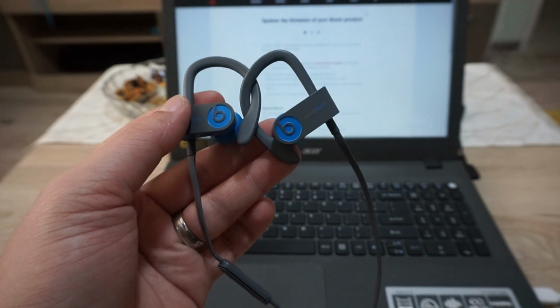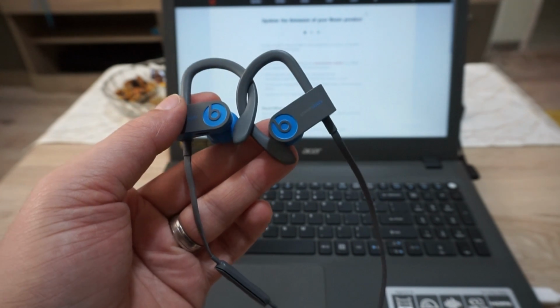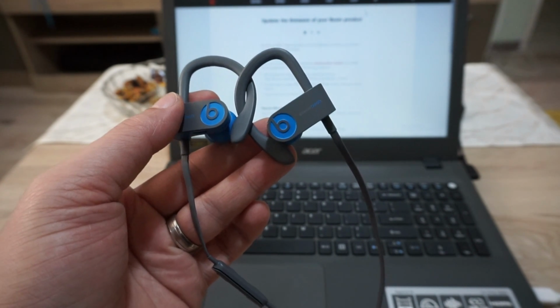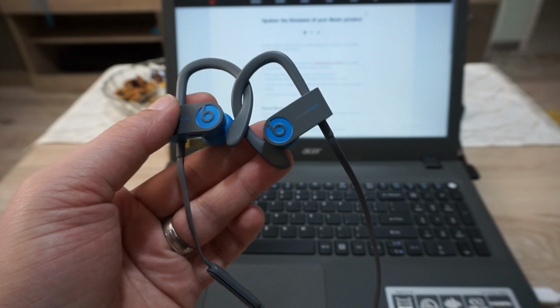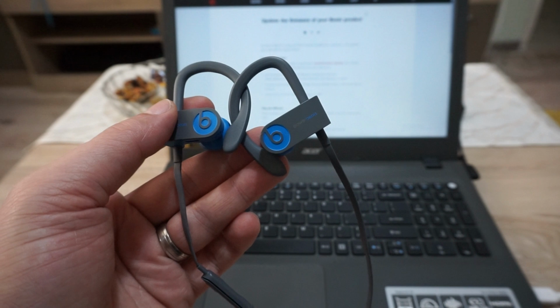So these are the Beats Powerbeats 3 wireless. This tutorial is for wireless headphones only. You're gonna need a PC or a laptop. You're gonna need the headphones and also a USB cable.